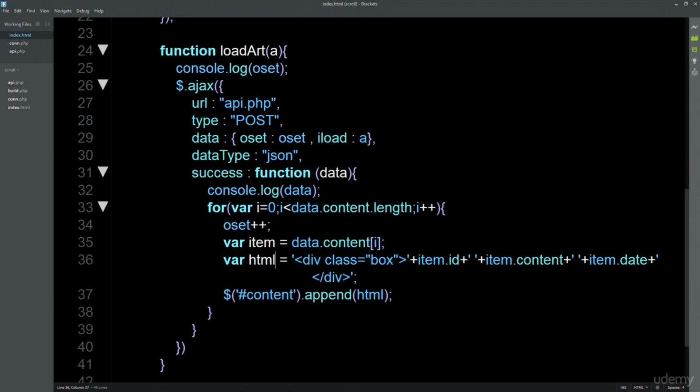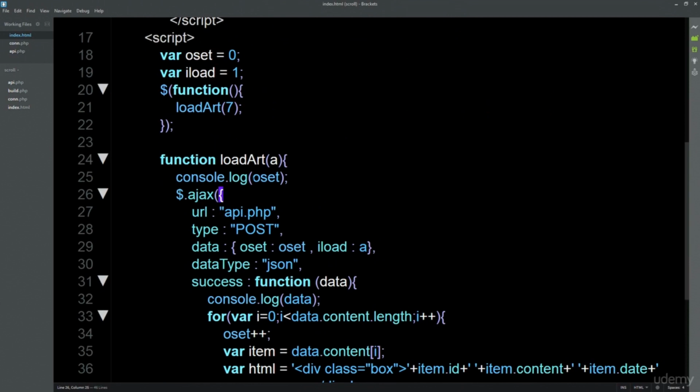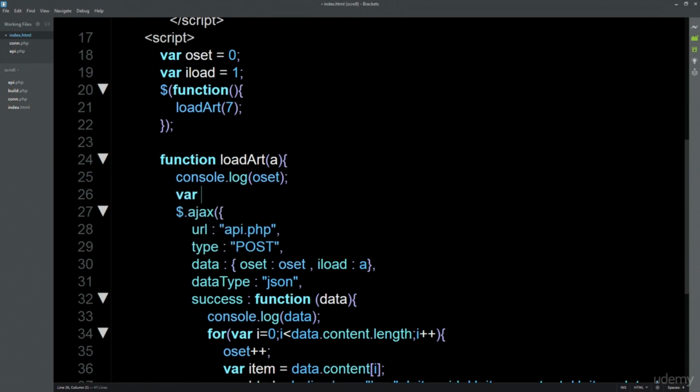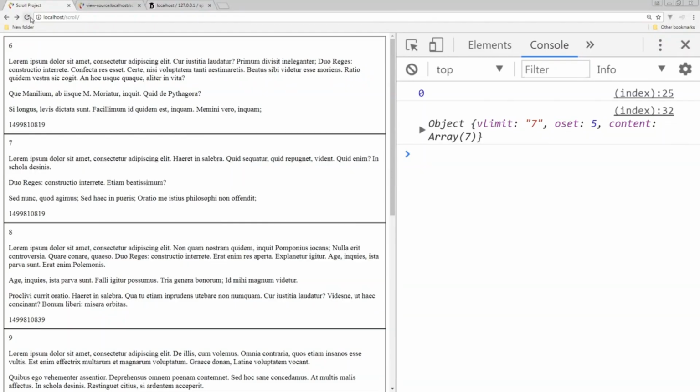And we know that when offset is here, it's got a value of whatever the main value is. So we know that at this point offset is 0, and for some reason it doesn't look like it's passing properly. So let's build out an object here, and we'll just call it holder. Within this holder, this is where we're going to store this data information as an object, and then we're going to simply pass holder here. And so instead of outputting offset, let's just make sure that we're passing those correct values into our data here. So again, some troubleshooting just to see what's happening.